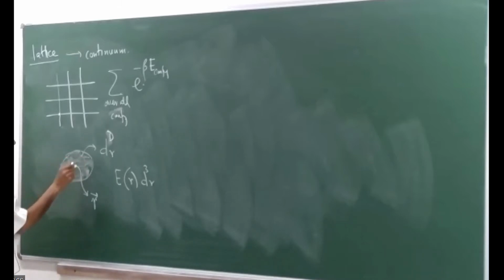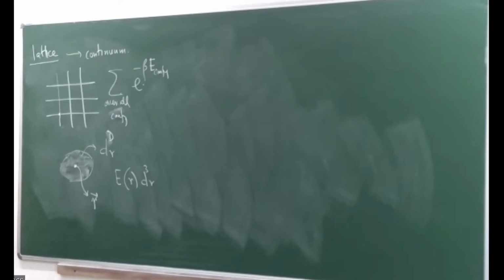So you have a large number of sites, and these large and small have to be understood. Large means the total volume, the total number of molecules or whatever we are looking at, is of the order of 10 to the power 23. When I'm talking about small, I'm talking about a small region over here.